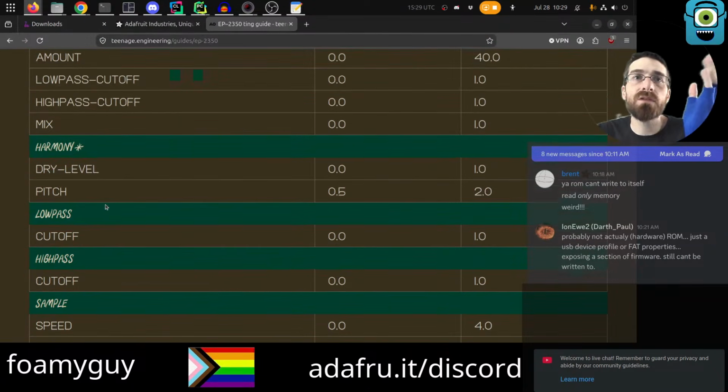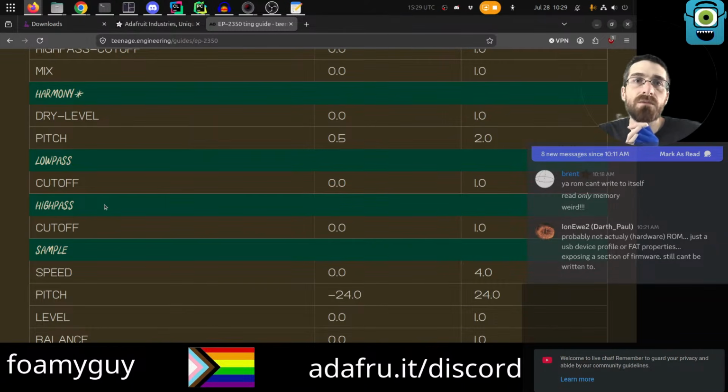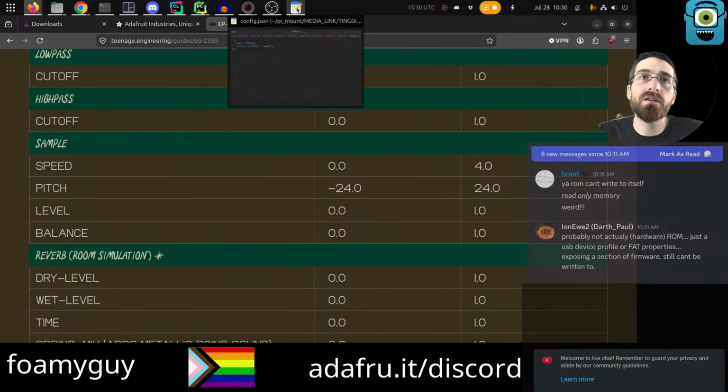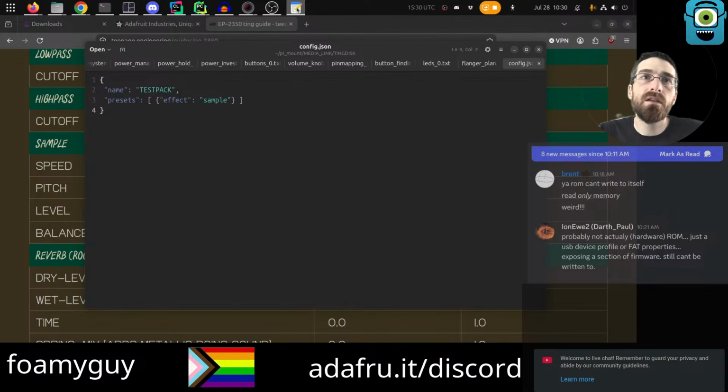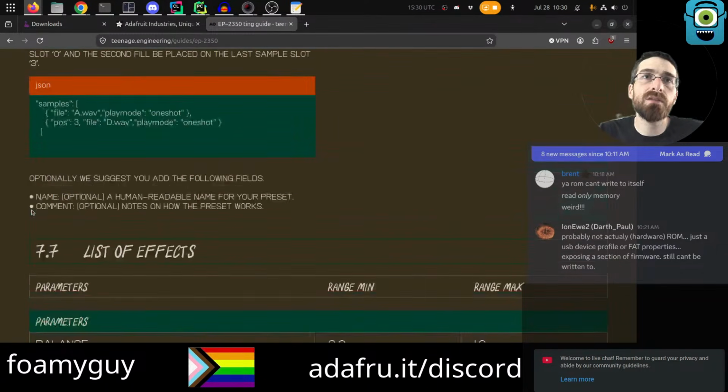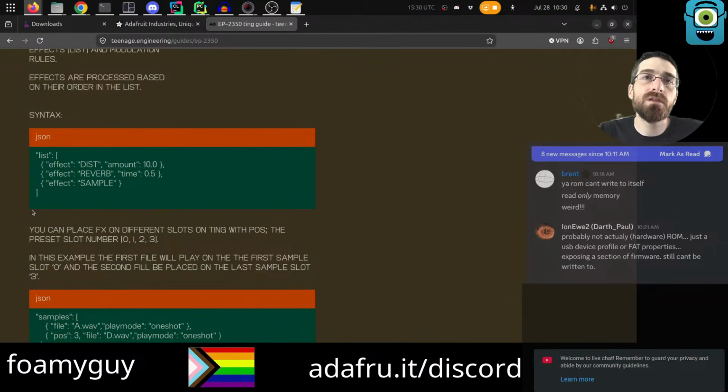We're going to swap those out with all of the different effects we have in CircuitPython. What is sample? Sample was what we put effects on. No, effect was sample. But that is one of the ones. Right.